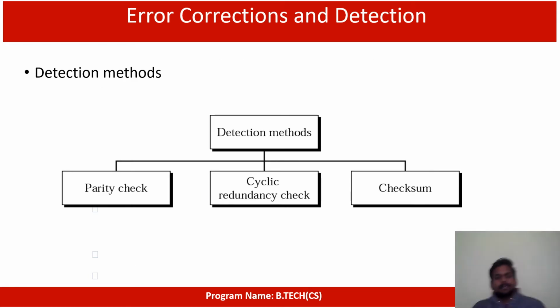And the detection methods. So this is the important concept. You see here what are the detection methods we are having: the parity check, cyclic redundancy check, and then checksum. Okay, so these are the three methods we are having to detect errors. I think we already discussed the checksum in the last class itself, because I told you we had to add all the values of the checksum header, then take the one's complement of the sum value. Whatever value we are getting from that one's complement will be the checksum. This we have discussed in the previous classes. So we will discuss the parity check and then cyclic redundancy check now.